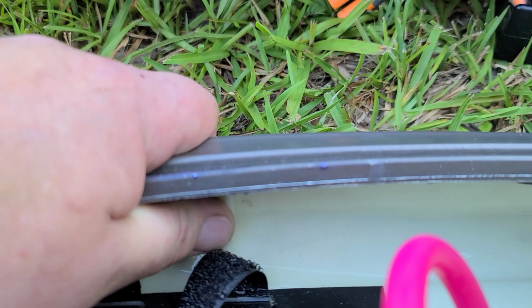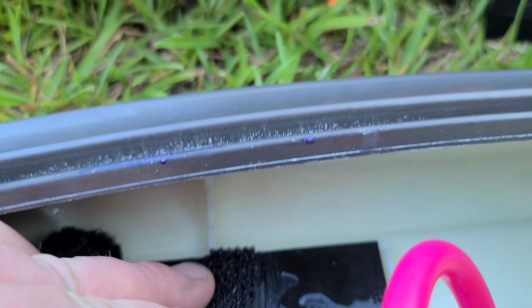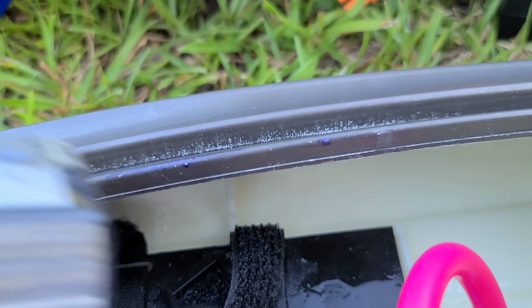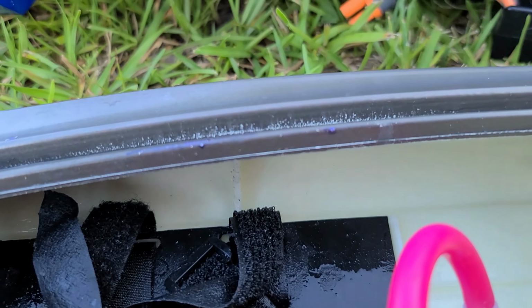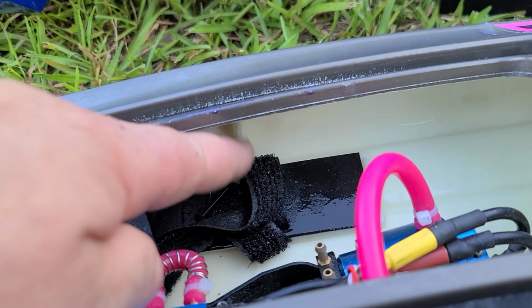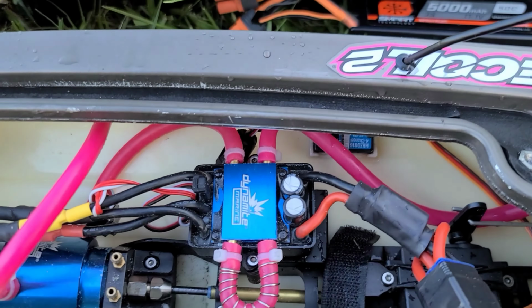with this little brace that's in the boat right here, they got a little brace on both sides. You guys see it right there. I actually took my Dremel and dremeled out that brace so I could fit my pack in there, okay? Because I wouldn't have been able to fit this 6S pack in the boat if I didn't Dremel out that brace right there. So it actually works out perfect with it dremeled so you can fit a bigger battery in, okay? That's the only 6S pack I can fit in the boat, okay?